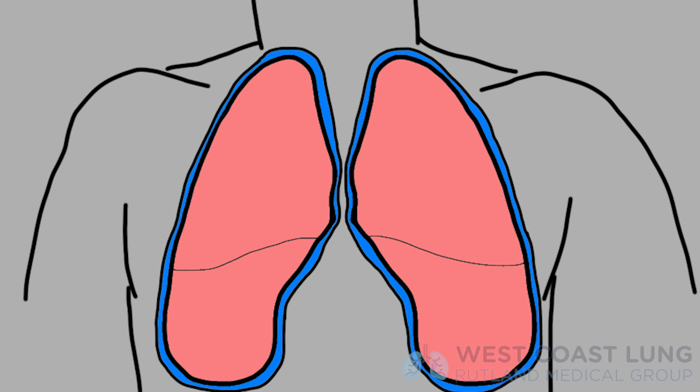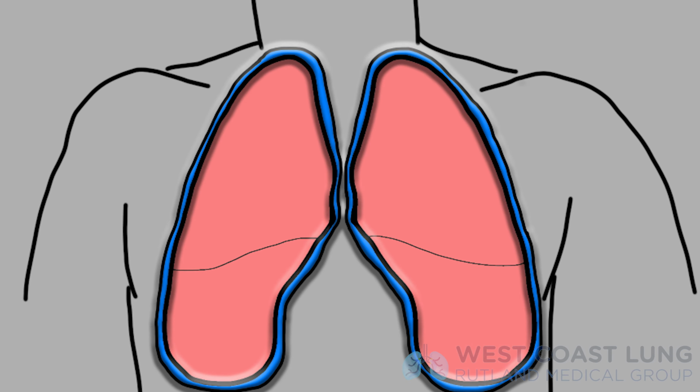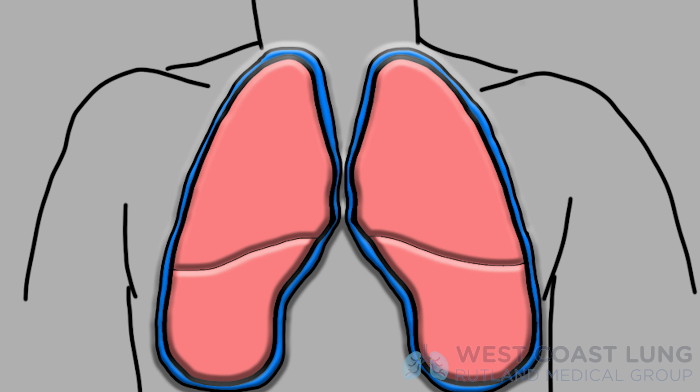Hell no. Here's the thing. The pleura is sort of a saran wrap that covers the lung and the chest wall. The parietal pleura lines the chest wall, and the visceral pleura lines the lungs. You can see the difference here. One picture is a cartoon, and the other is an actual histologic picture.